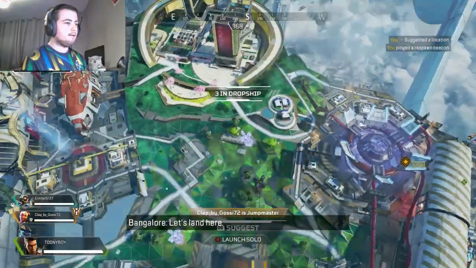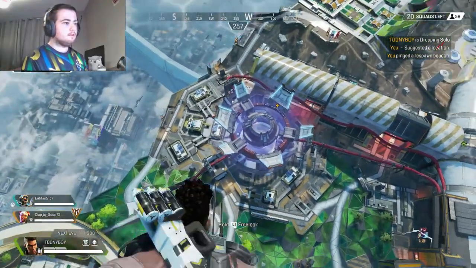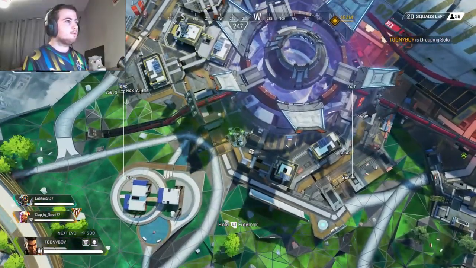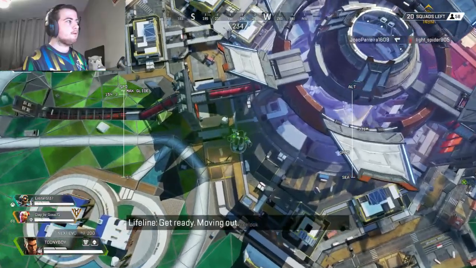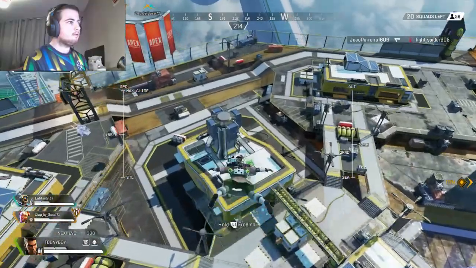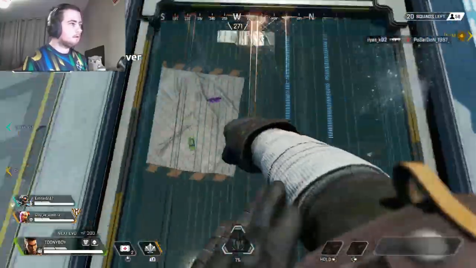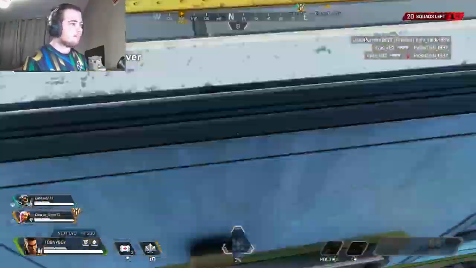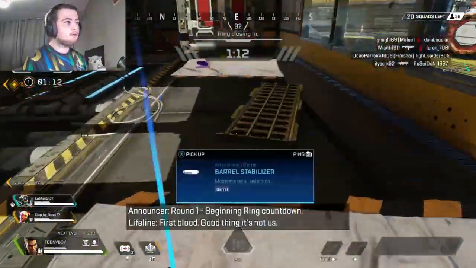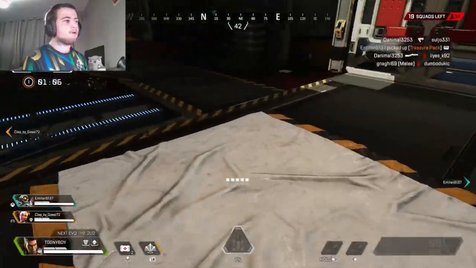Nope. I'm gonna go this way. Launch solo. Three and drop ship. Go. Launch solo. I think, as I say, it's really annoying how long it takes me to do that. No, we don't. As I say, we've got materials there, but I don't want materials. We have weapons. Oh, give me a door! Come on! Oh, give me a weapon, come on.